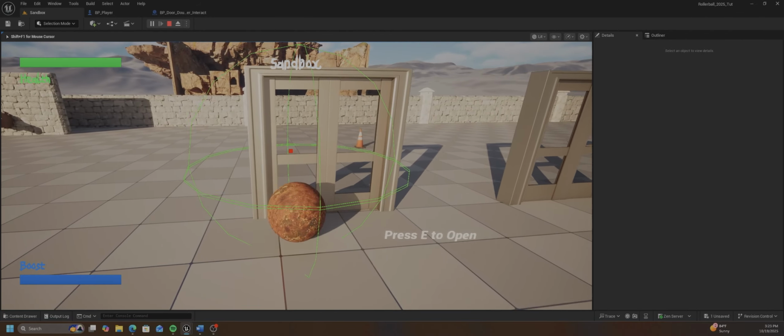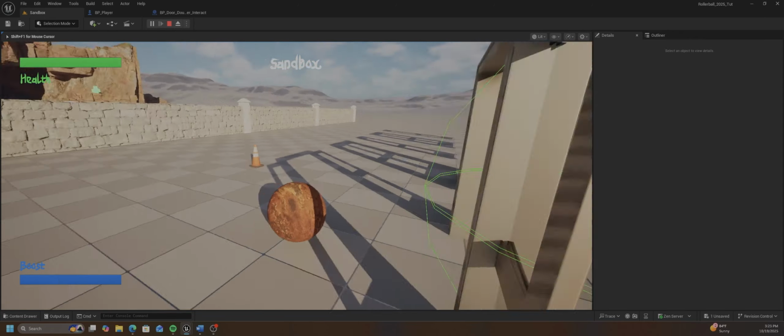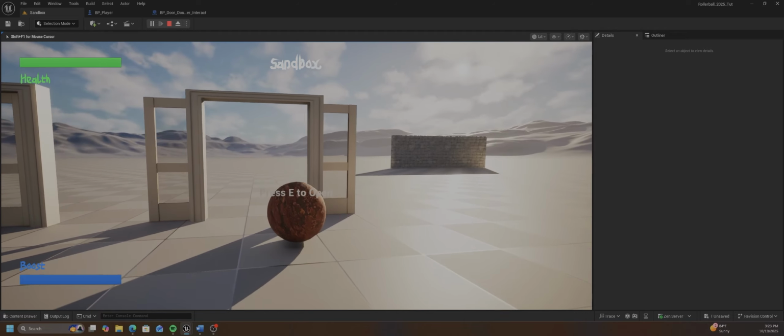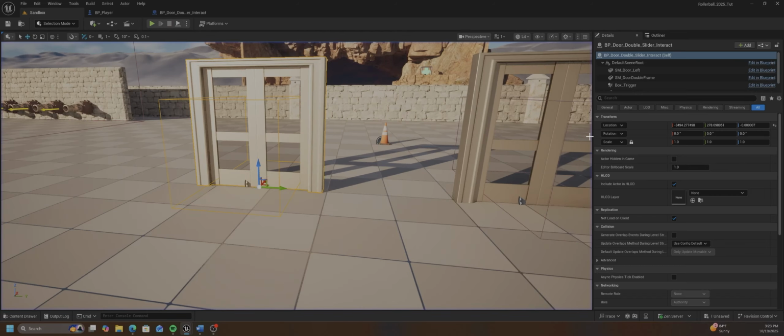And then if I come up onto this and I hit the E key, I get the text working in the right direction. If I come back into the box, just look at the text. It's working. Hit the E key. The door is going to close. Okay, great.